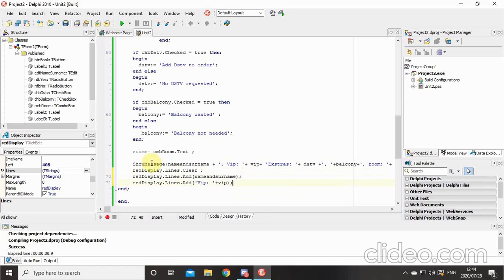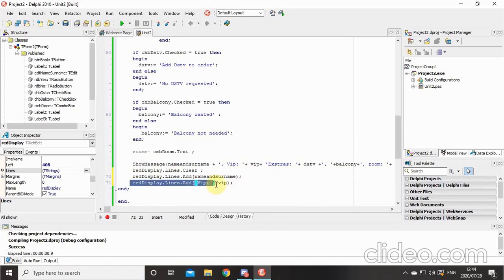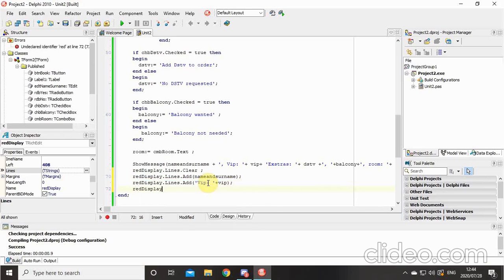So it is going to display name and surname, then on the next line underneath, it's going to display the VIP information. Then underneath that, red display dot lines dot add the extras.